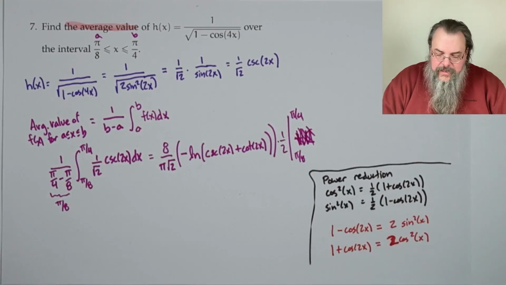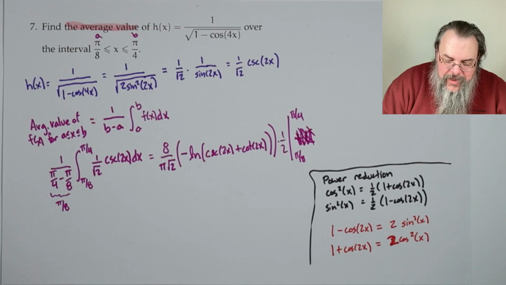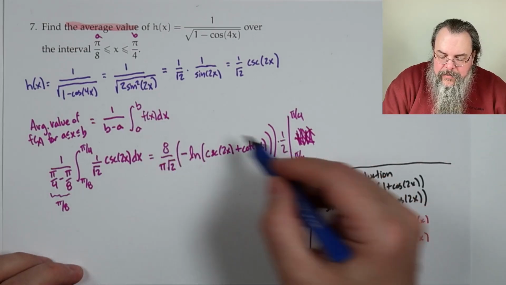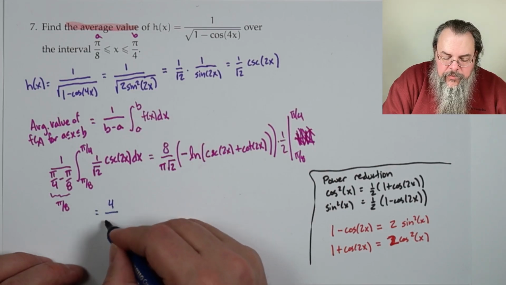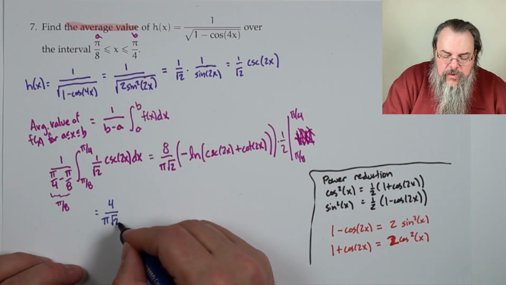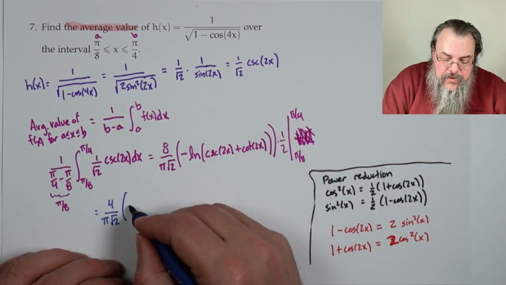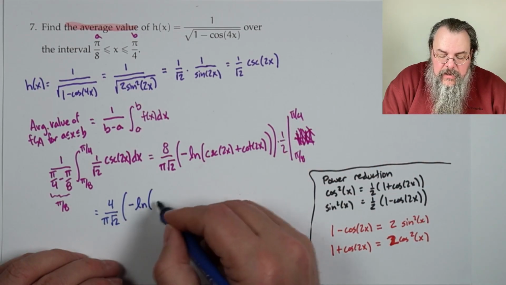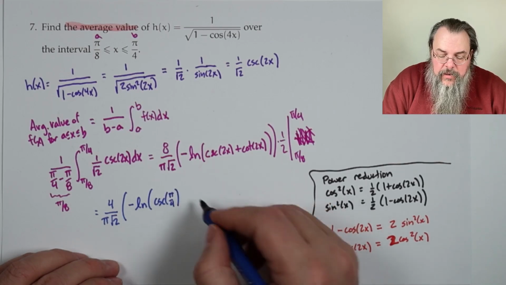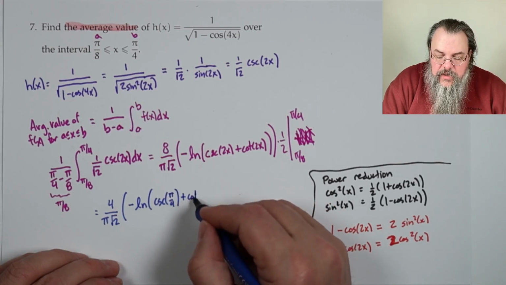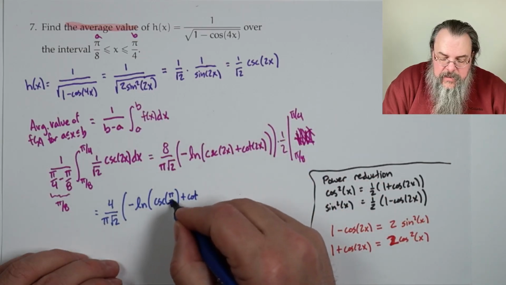So, we're going all over the page here. But, all right. We'll go ahead and divide 8 by 2. So that leaves us with 4 pi square root of 2. Okay, so now we're going to put in pi fourths. So minus log cosecant of pi over 4 plus cotangent. Sorry, not pi over 4. 2 times pi over 4. Pi over 2.